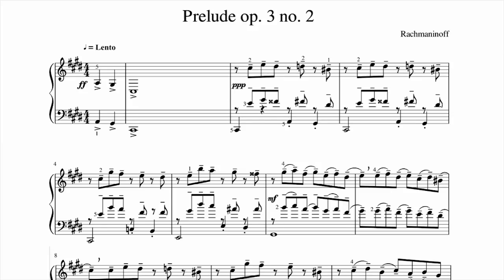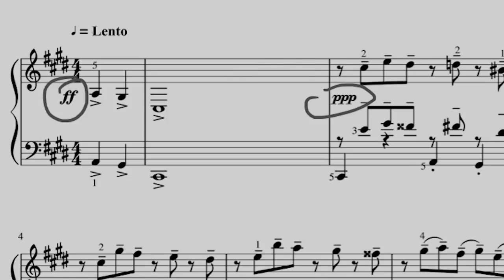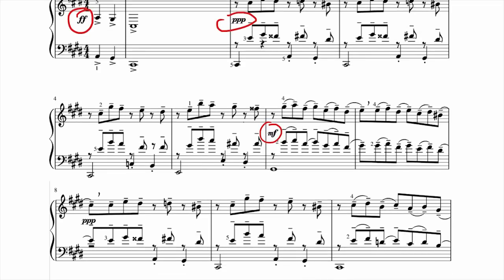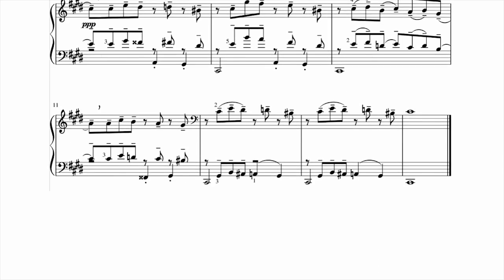The dynamic markings in this piece are pretty sparse, but super dramatic. We start with fortissimo and then immediately go to the complete opposite end of the spectrum — pianississimo. Because there are so few dynamic markings, I like to go in and fill in the blanks a little bit. I think it sounds nice to have a crescendo leading into the mezzo forte and then coming back down as the notes descend, and then coming back down in volume to the pianississimo. Feel free to fill in the gaps, because when you hit that super quiet section near the end, there are no other dynamic markings but there's a lot of potential to have movement within that. Just play around with it and find what feels right.